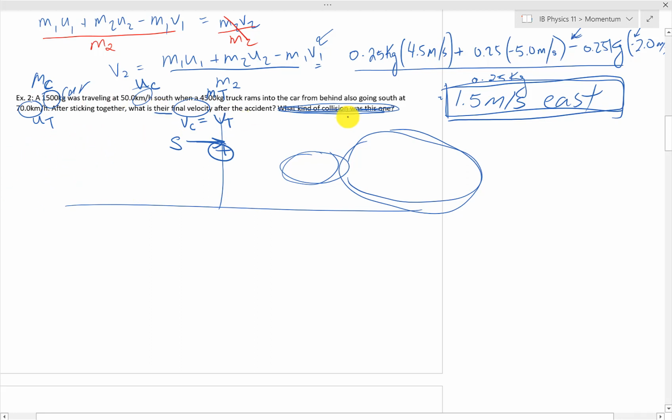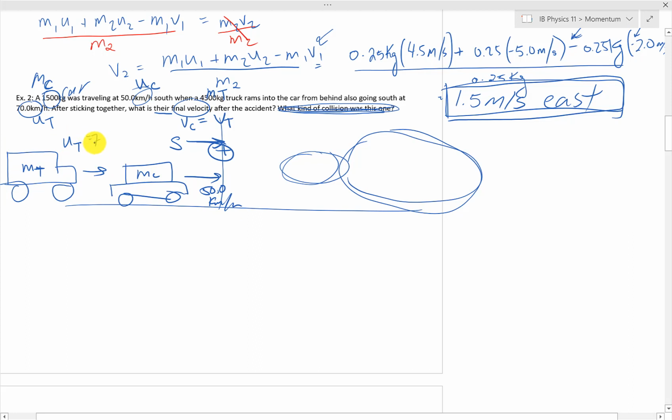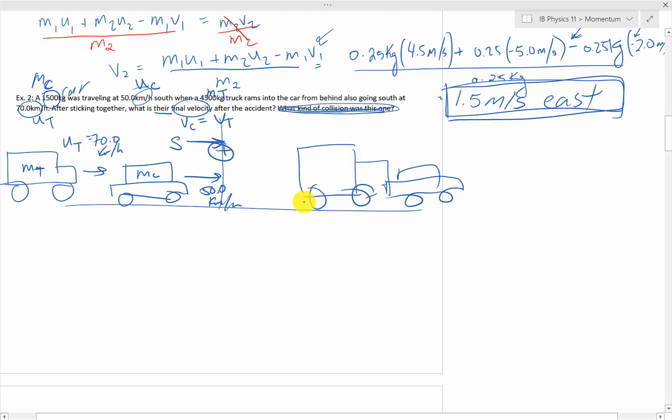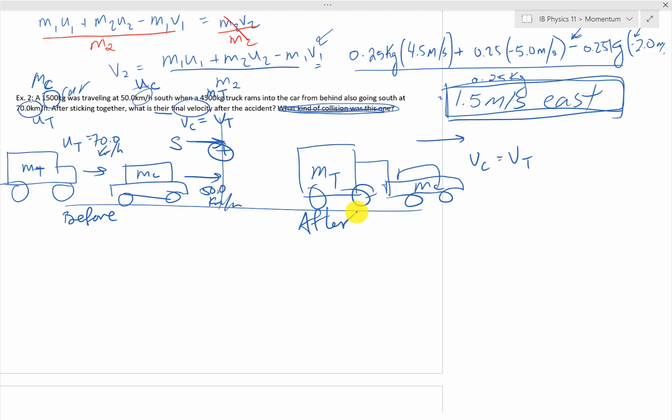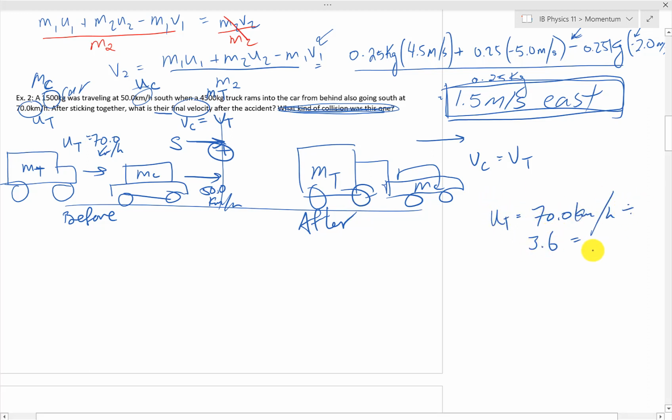So then I kind of just screwed up. You got to make sure you read your problem. The car actually gets crashed in by the truck. The truck's coming in from behind, going at 70 kilometers per hour, crashing into the car, and the diagram had to be modified accordingly. But since they're traveling together, they have the same final velocity, which I just wrote as equal. And here we should actually convert their kilometers per hour to meters per second.